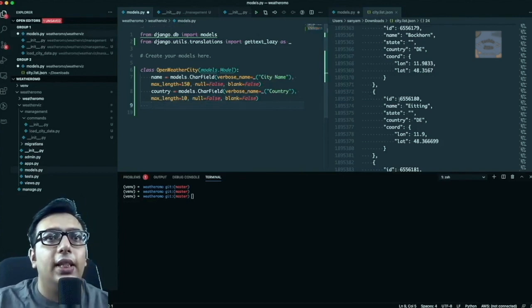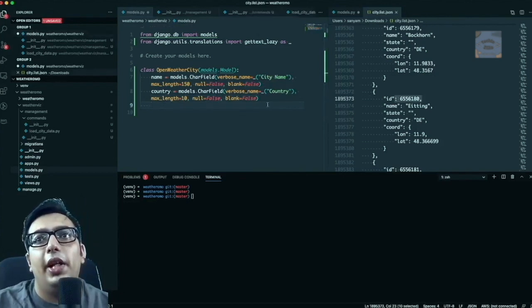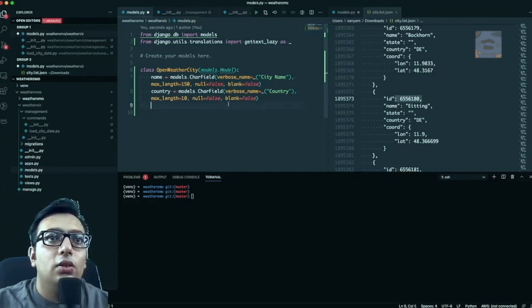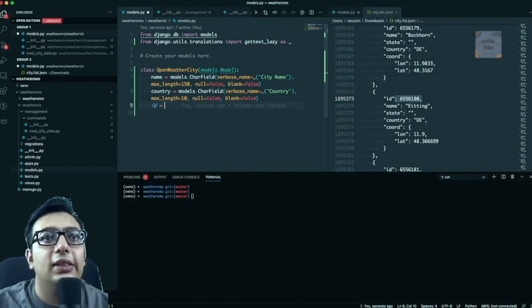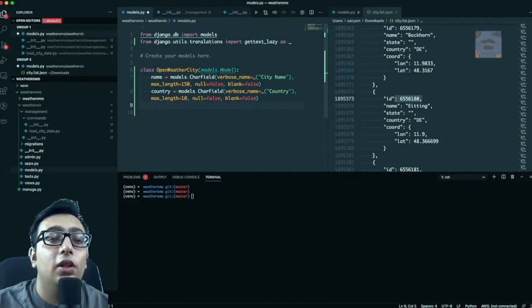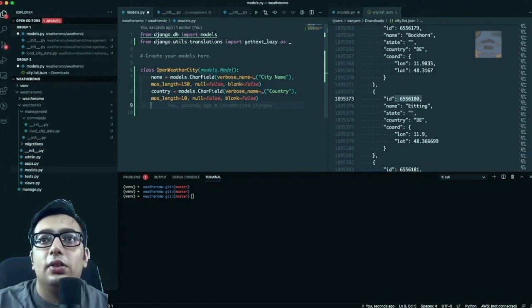The next thing is we need to store this particular ID of the city that we're getting, right? So now we can't call it ID directly, because every Django model has this ID field. This will be the ID of our model. So until and unless we are planning to override this ID from auto field to some other ID, maybe a UUID or something like that, don't just use ID as this attribute name in this class, right?